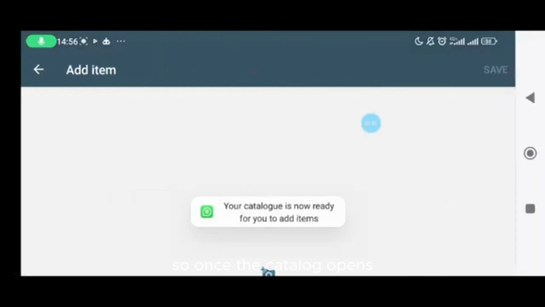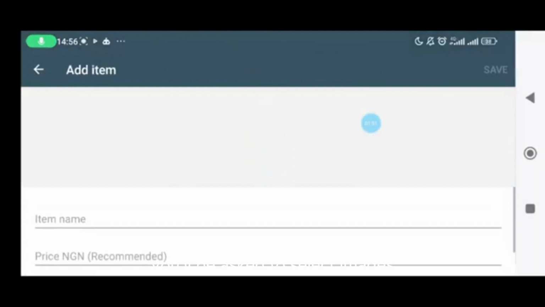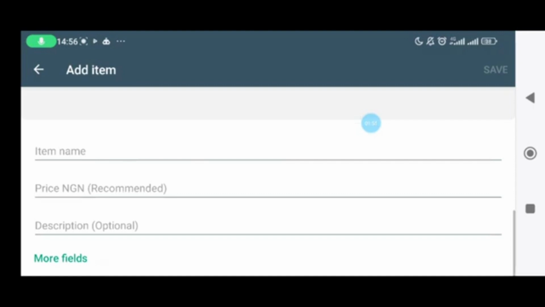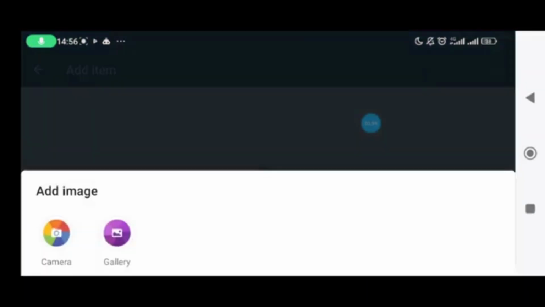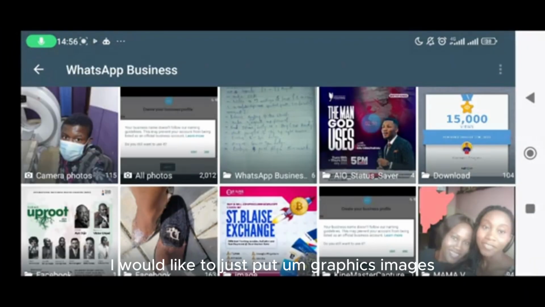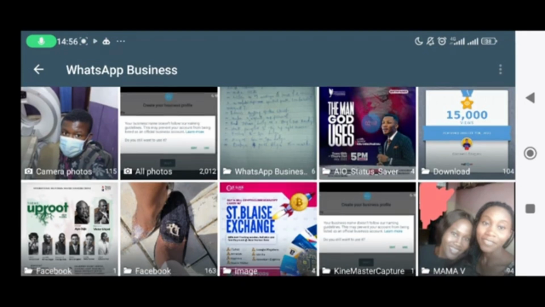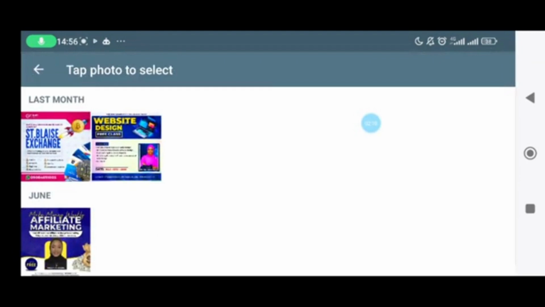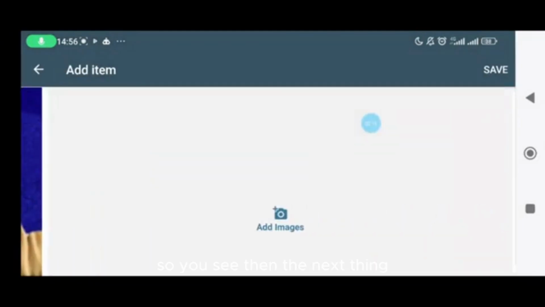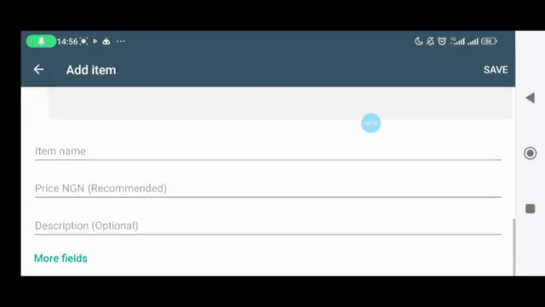Once the catalog opens, you'll be asked to select images, put the item, the prices. So probably, I'm a graphic designer, I would like to just put graphics images that I did. So I can select these three, click on OK. Then the next thing I'll just click on item.